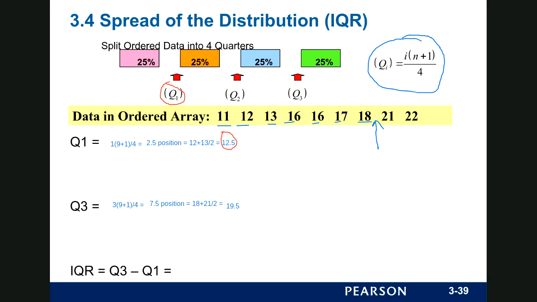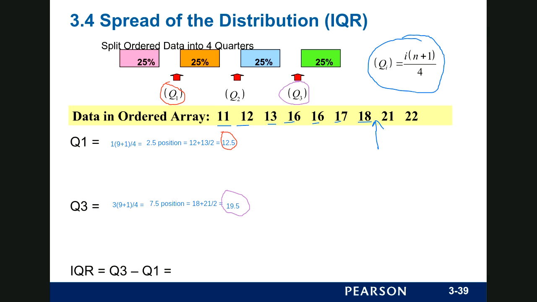So in my data set, with this particular data set, if I have a value of 12.5, that means 75% is greater than the value 12.5, or 25% of my data is less than 12.5. If I look at quartile 3 and my value is 19.5, which is here, this is telling me that 25% of my data set is greater than 19.5 and 75% is less than 19.5.